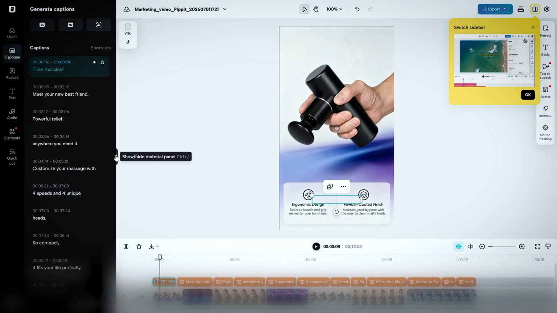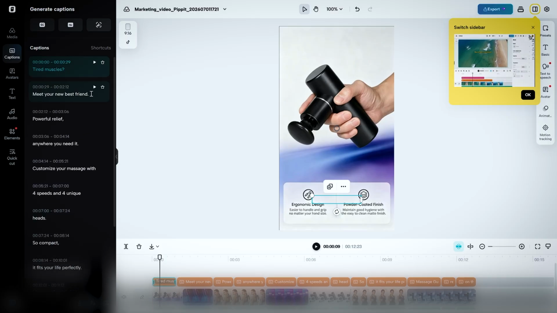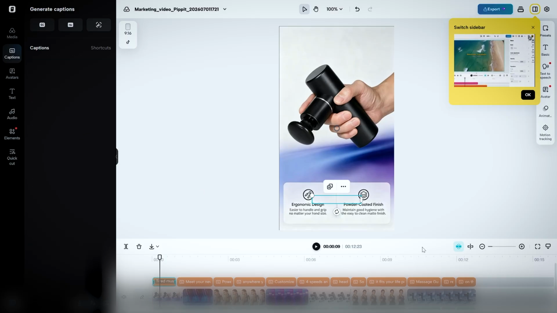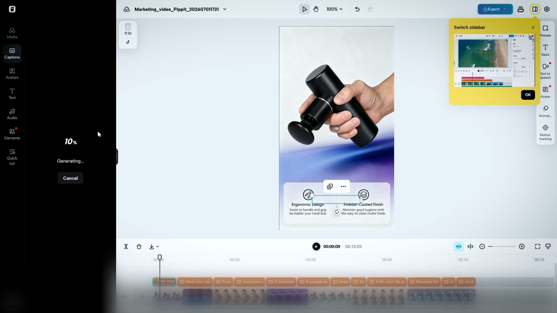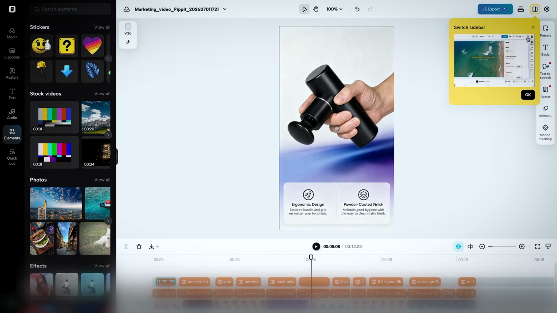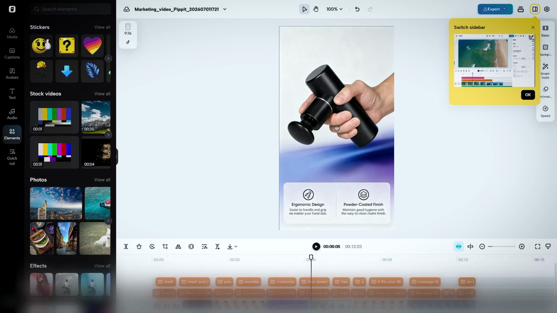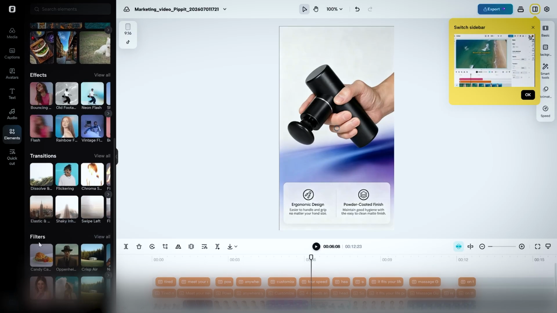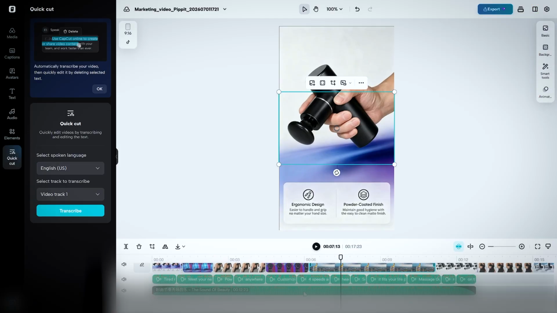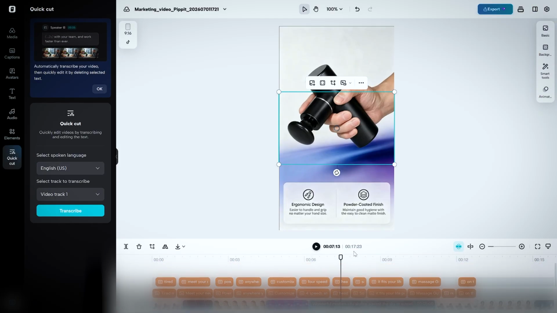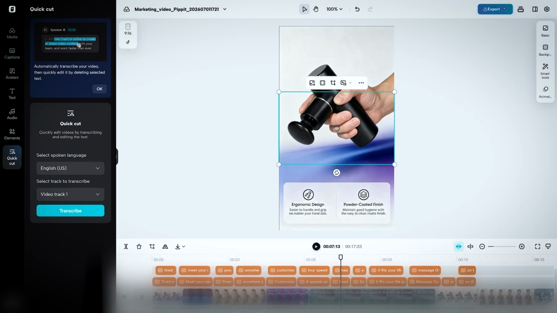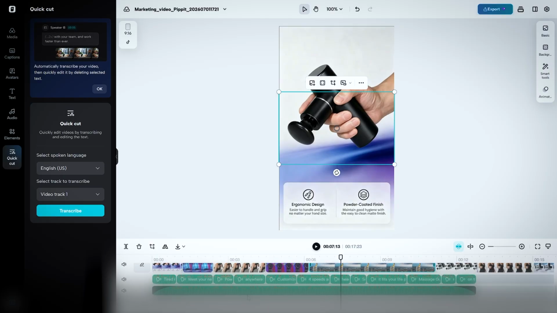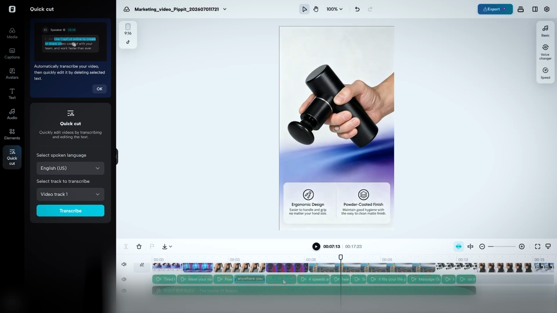Okay, and this is going to give you the whole transcript, as you can see. If you want to generate the captions on top of the video, just click on here, click on generate, and you're going to have them ready. And if you're not happy with any section of the video, you can click on it, okay, and you can substitute it with an image or a video. So overall, the editor is really good. And guys, remember that you have multiple tracks in this timeline. You have the voice, the audio, the image or video, and you have the captions, right? So by clicking on any of them, you can easily change them.